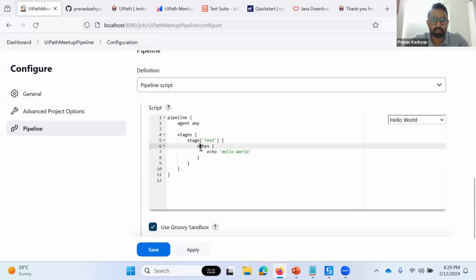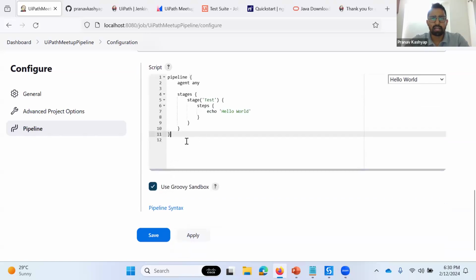So this is something called steps, and echo is the way to show the output. For example, in UiPath we have write line, message box, log messages. In Java we have system.out.println. Echo is the same thing. I have not made any changes except changing the name from hello to test.